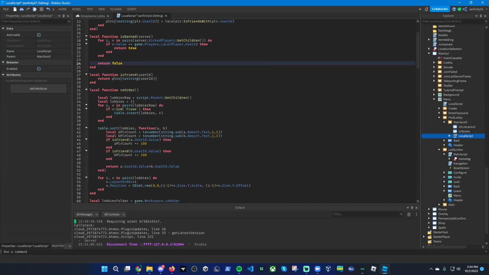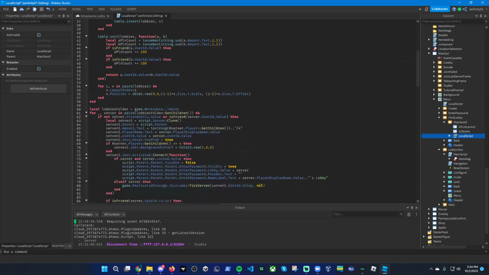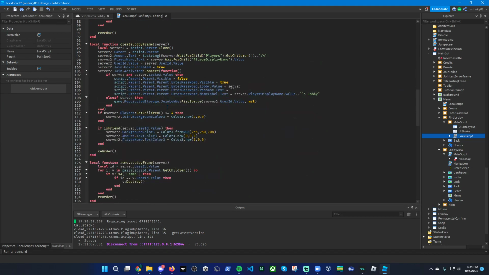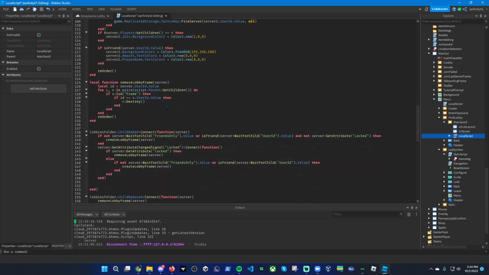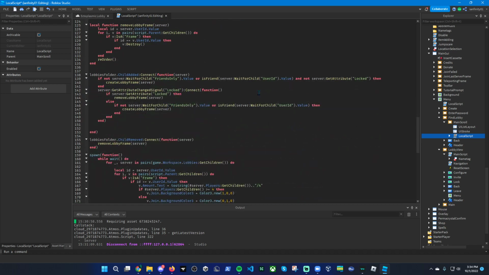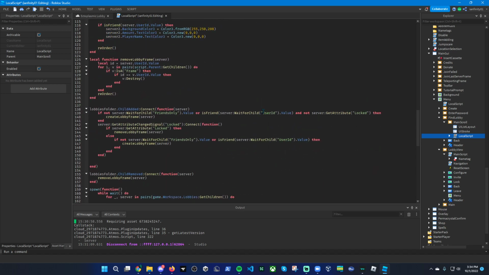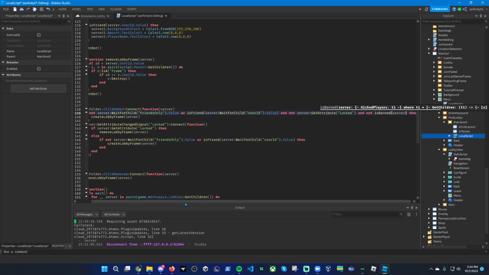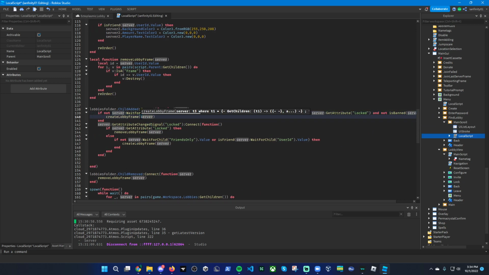So now down where? Here, I can say and not isBannedFromServer, then we can make it visible.